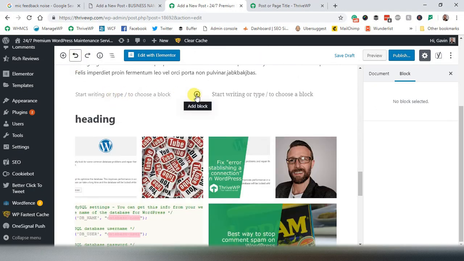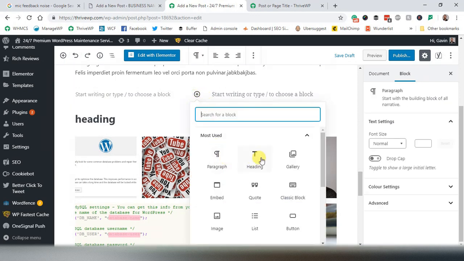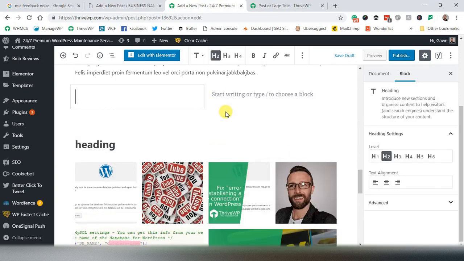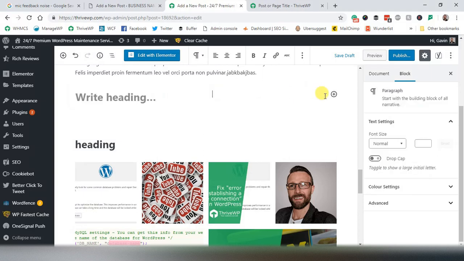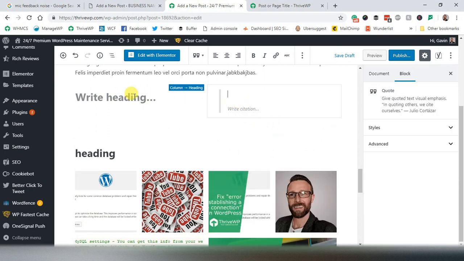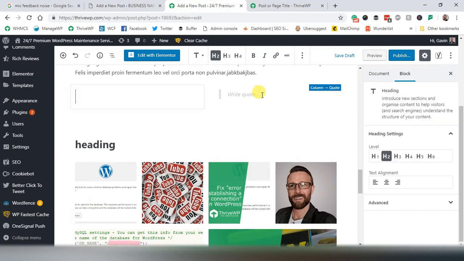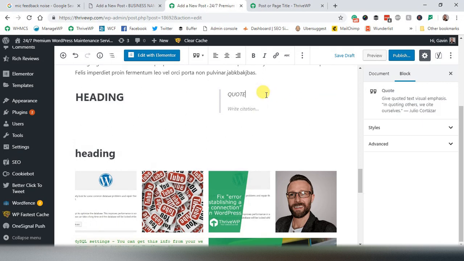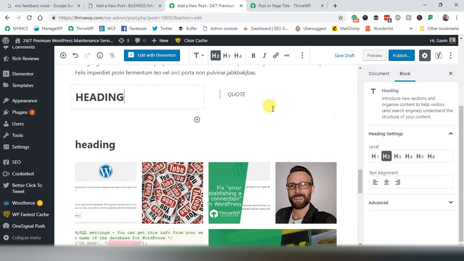And then, if we want, we can add another block. We can change that to a heading. We can change that to a quote. So we can have heading, we can have quote, and you can have columns in that way.